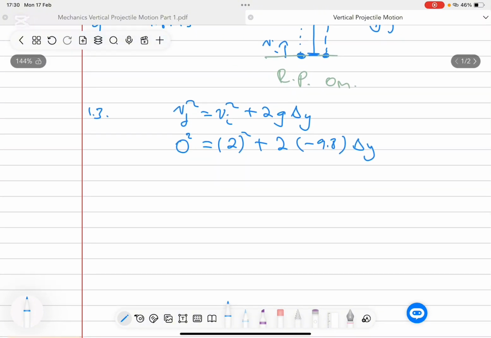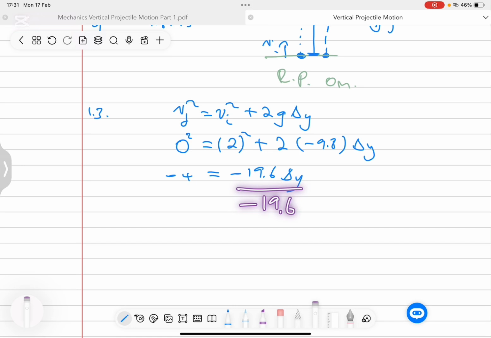Now from here, this question becomes really boring, because we're just going to press our calculator, or we can even simplify a little bit before we go to our calculator. Now if you look at this, 2 squared is going to give us a 4. I'm going to take this 4 to this side, so that I'm going to have negative 4 is equal to, and if you say 2 times 9.8, you should get negative 19.6 times change in y. At this stage I'm going to divide both sides by negative 19.6, so that this side it cancels and I'm left only with change in y.